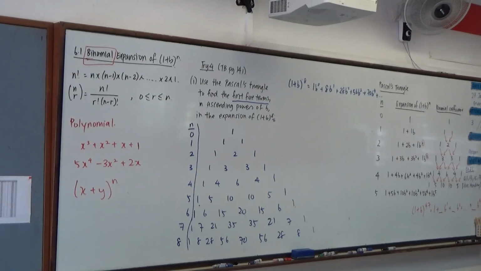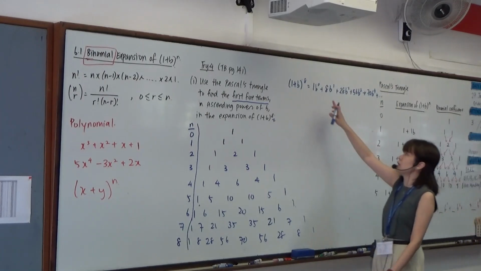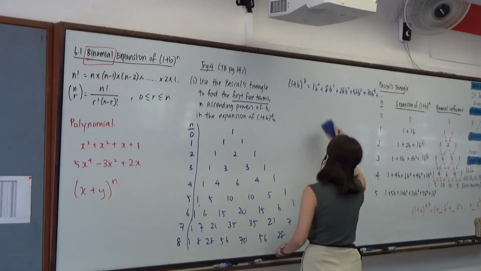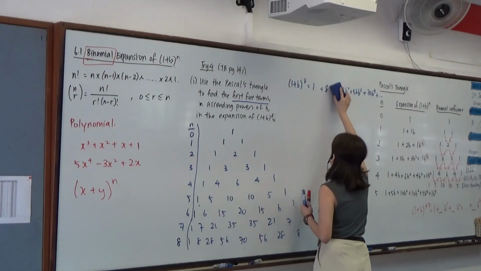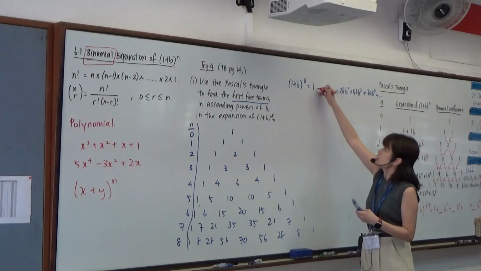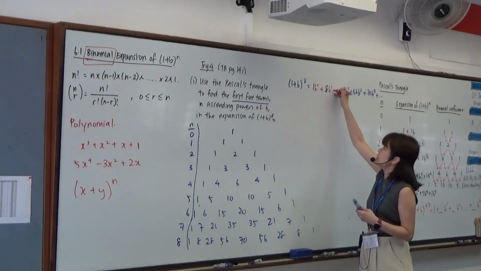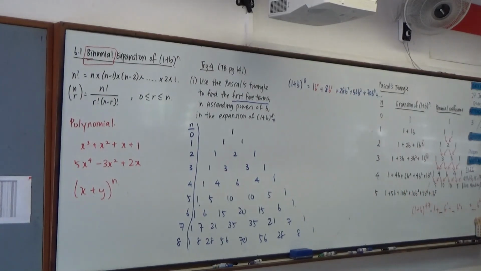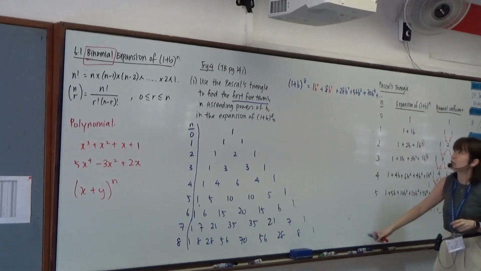But you need not actually put in b to the power 0 and b to the power 1. I'm just trying to be very clear so that you understand how I put the numbers over here into my terms. The ones that I'm writing in red need not be placed as your final answer. In fact, you shouldn't put them in, because otherwise your answer is not simplified.